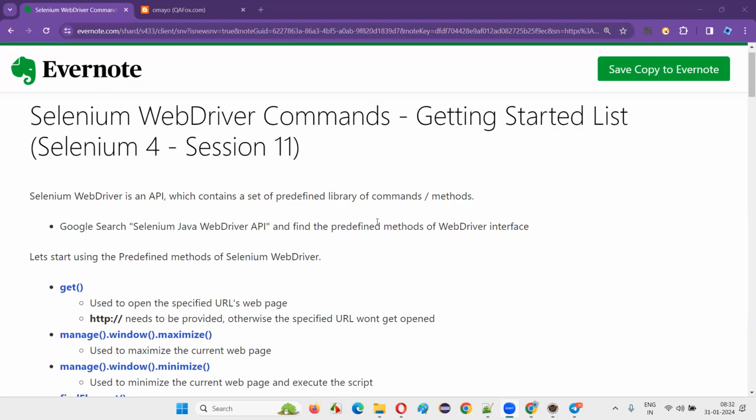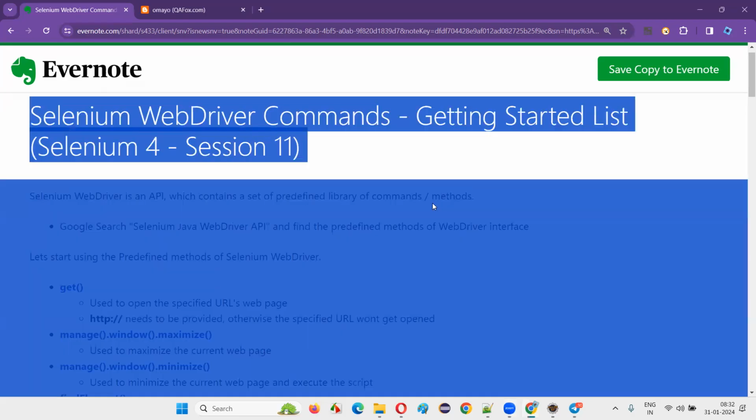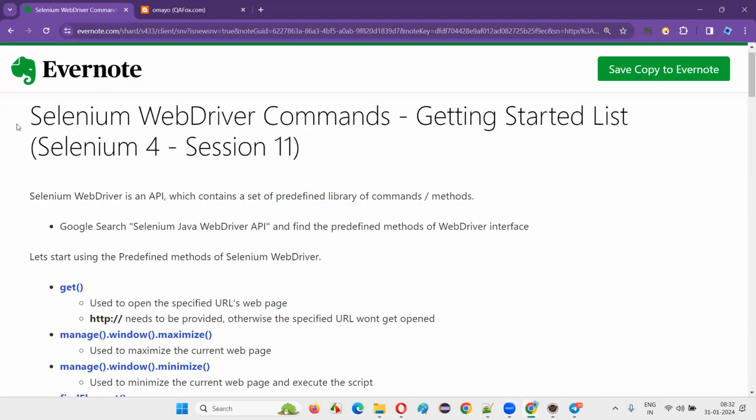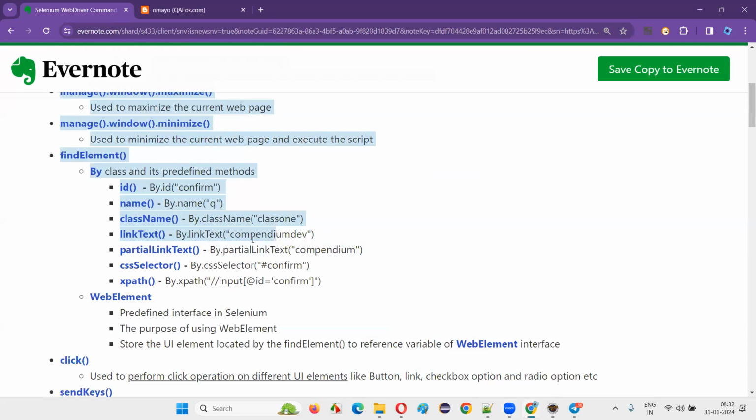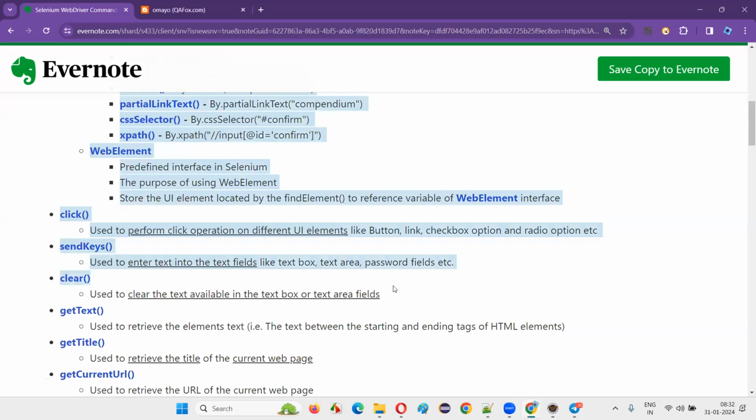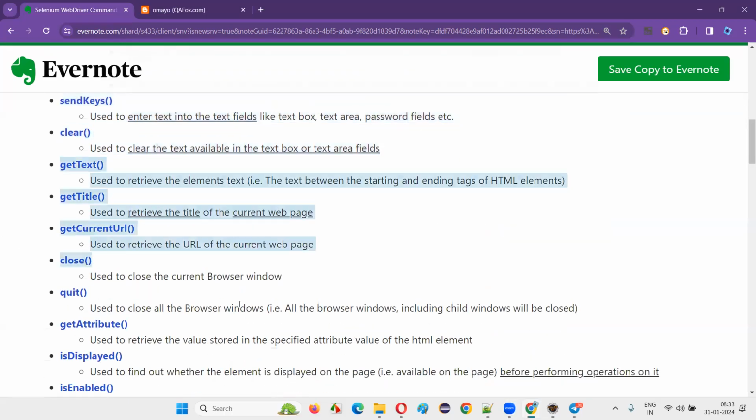Core Java you are familiar with, then no problem. It's mostly about commands, right? I covered only commands, not frameworks and all. Today I covered some commands, and similarly I covered some other commands yesterday. Basically, Selenium is all about commands. So I started yesterday with the get command, which is the starting point. I went till here yesterday, and today I started from here. That is the second day.